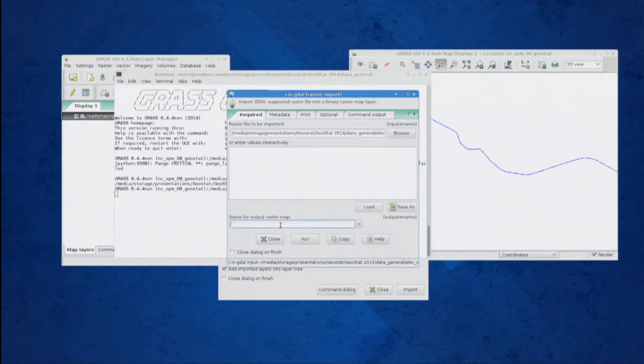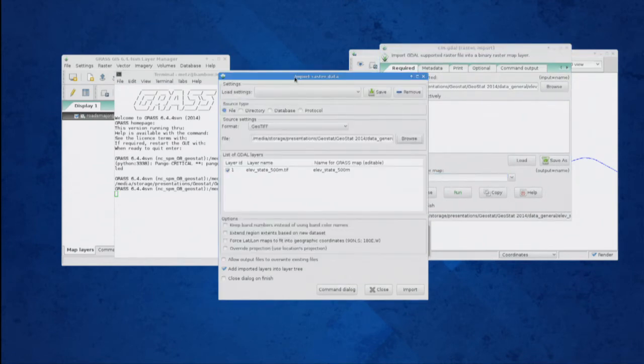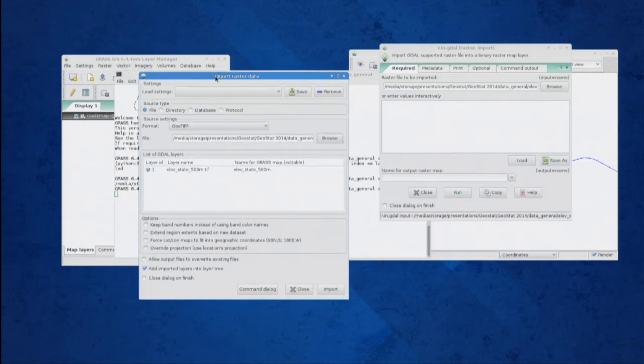You have to specify, in this case, a name for the output raster map, which is ideally, let me place them next to each other. So these are the two versions which actually do the same thing. This is the name of the output raster map that I am using. So you can, of course, use whatever else you want. You can also modify the name in this dialog by clicking on it, but I don't want to modify it here.